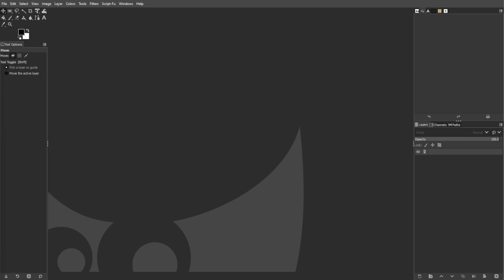Before you start, gather at least 20 different images that you'll use to create your mosaic collage. You can download images from stock photo websites like Pixabay or use your own collection.